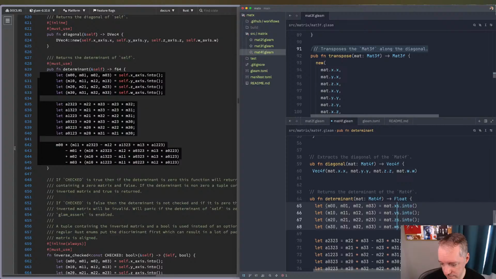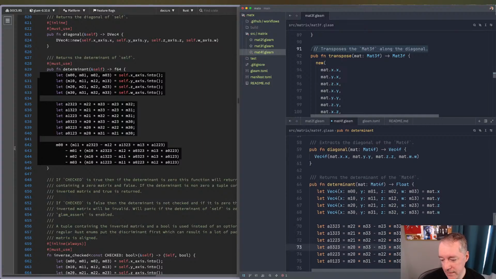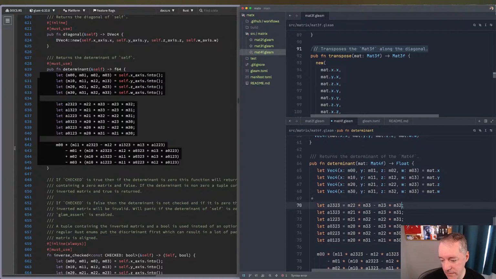Okay. And now we can go here and we can say this is vec4 x, y, z, w. Okay. And then now, with a little bit more modification, we can make this pretty simple.